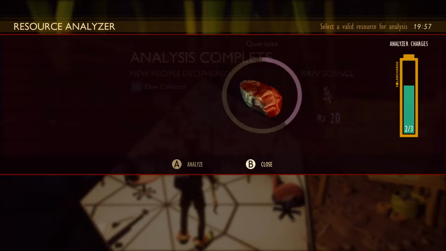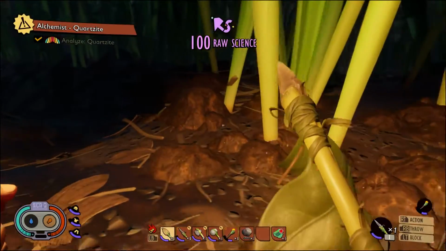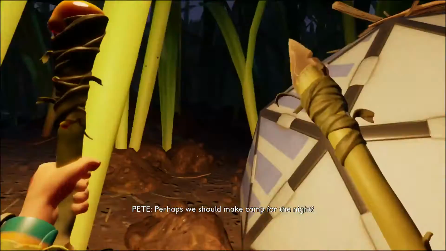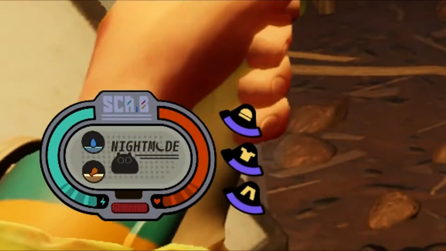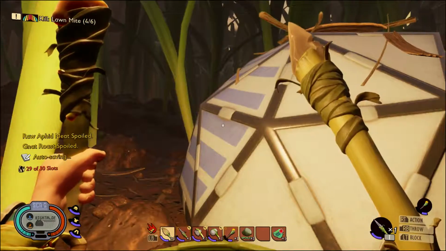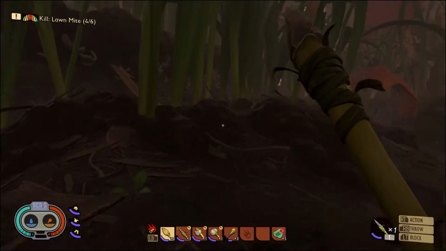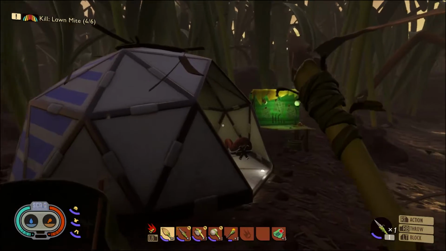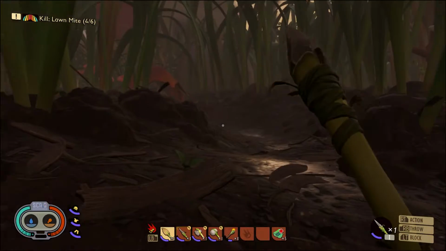It's cool that it's doing that, but I can imagine hearing that all the time, it's going to get very annoying. So, yeah. Perhaps we should make camp for the night? Yes, I think we should definitely make camp for the night. Ooh. Okay, that was an interesting animation down at the bottom, the night mode. Okay. So. Everything is repaired and ready.